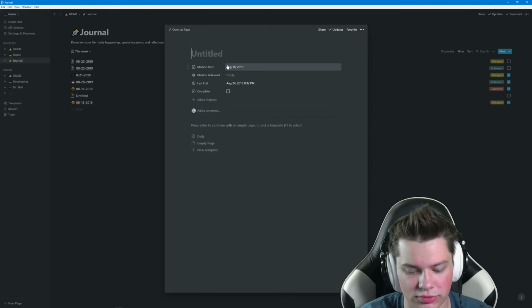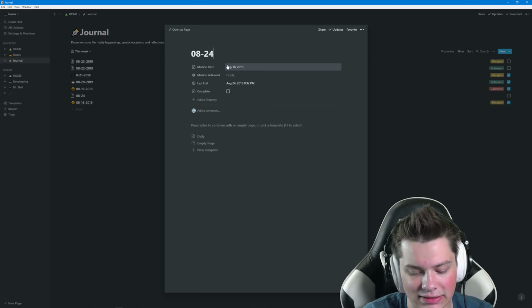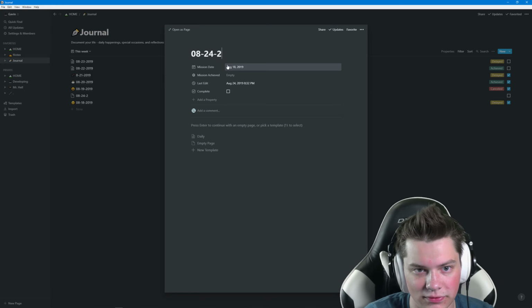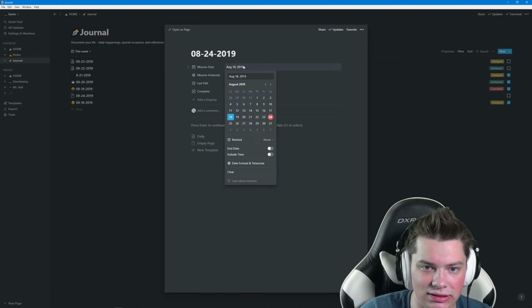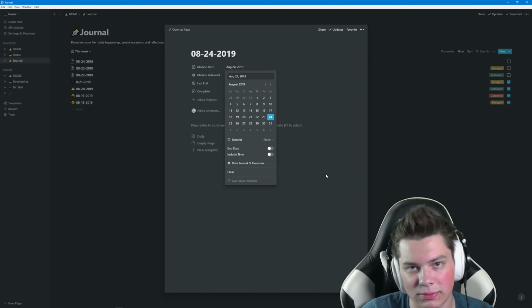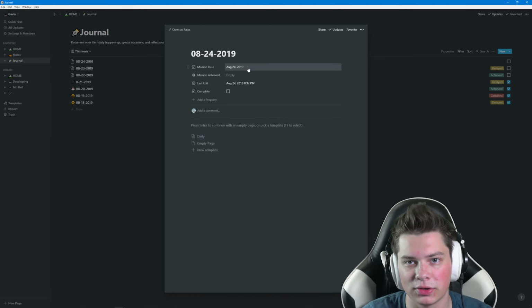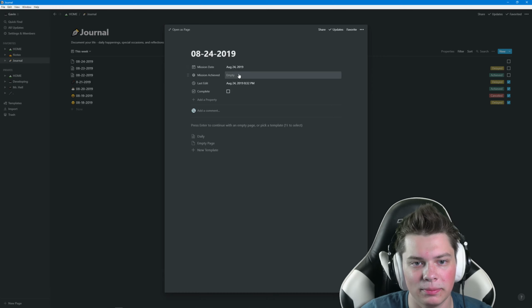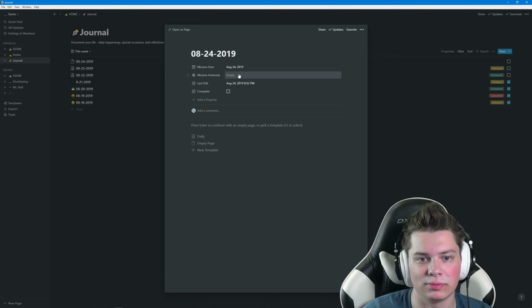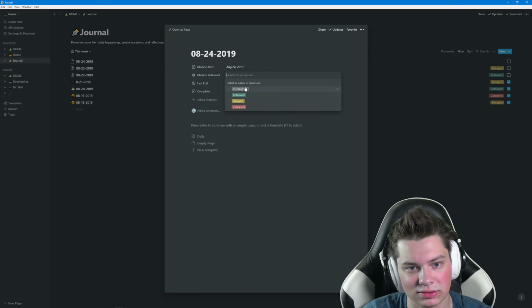So over in my journal, the way I keep track of things here is by naming it by the date. So today is the 24th, 2019. I like to keep that full year date there. And the mission date, which is today. This is if I want to do future planning, but I don't want to see more than tomorrow or more than the current day by this week status. And I always typically put it as in progress.